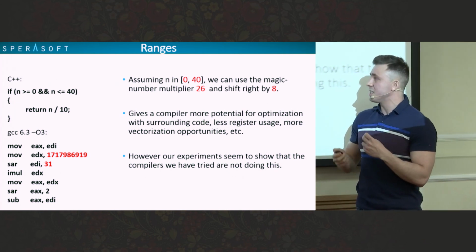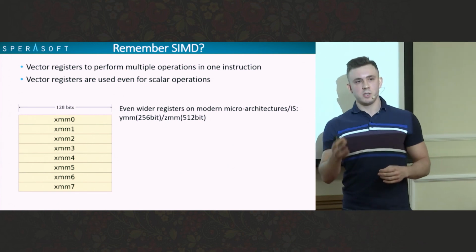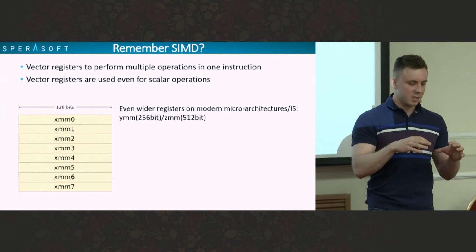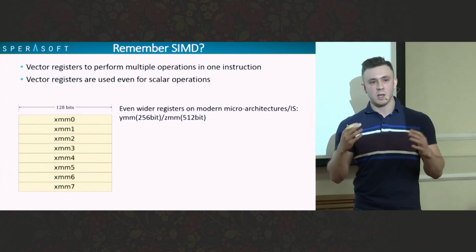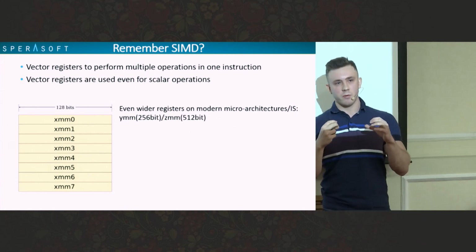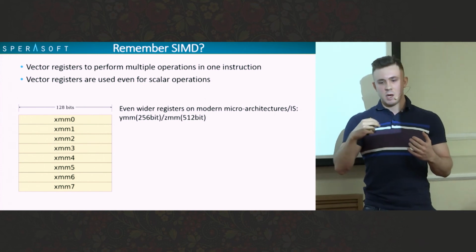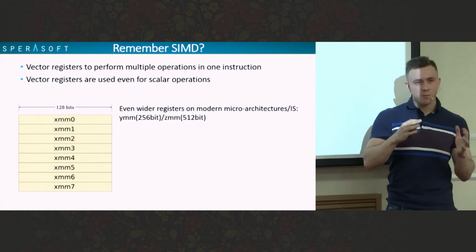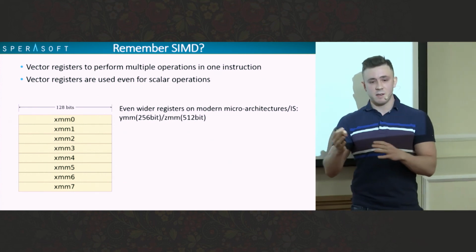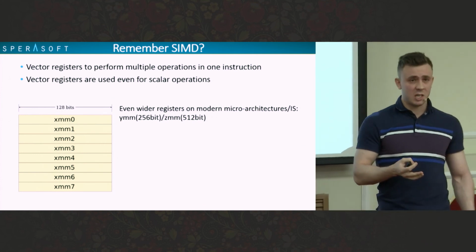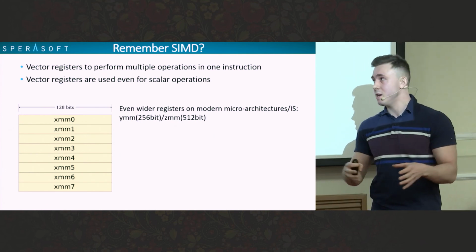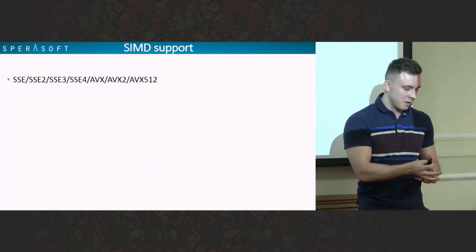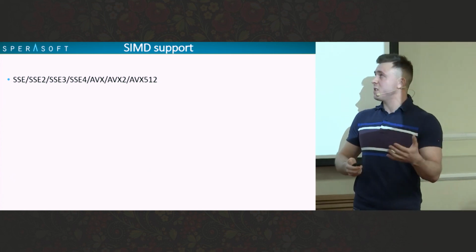By the way, we'll discuss vectorization a little bit right now. Remember single instruction, multiple data? Are you familiar with the vector registers on a CPU? Basically, all modern CPUs have wide vector registers, like XMM registers, which are 128 bits wide. For example, you can perform 4 floating point additions in a single instruction. Every operation is performed in its own 32-bit chunk of this wide register. Even scalar floating point additions are performed in these wide registers, but you are just wasting the other bits in this register. And modern microarchitectures even have wider registers like YMM and ZMM registers, which are 256 and 512 bits wide, respectively. Computation in these vector registers is supported by SSE and AVX instruction set extensions.